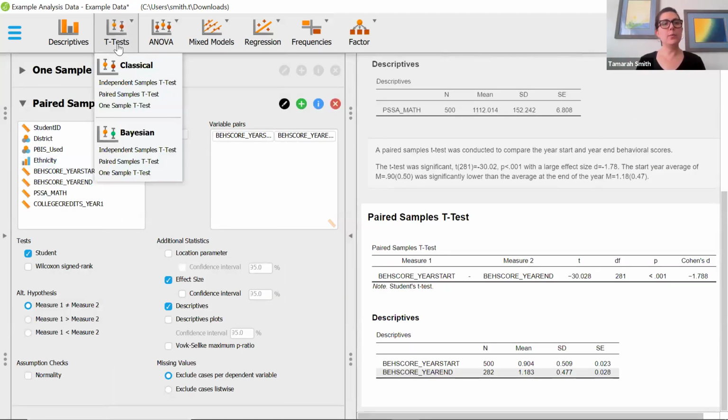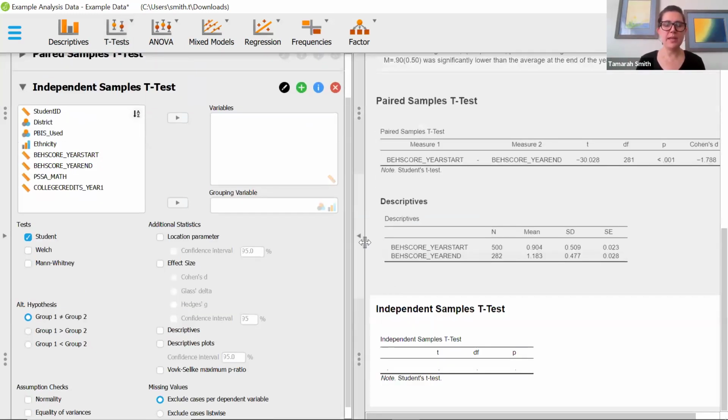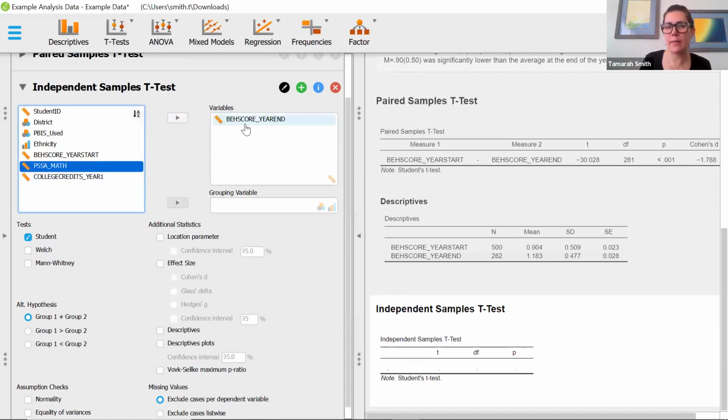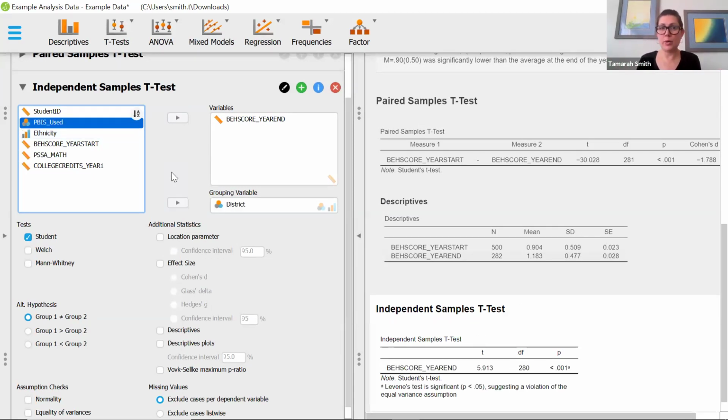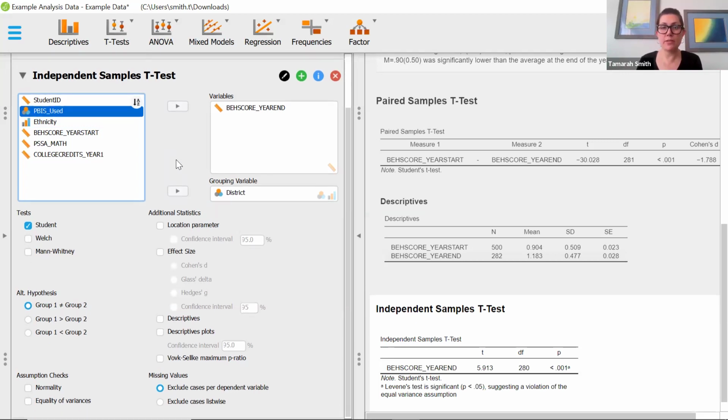And then we are going to do the independent samples t-test, the one that we use all of the time. The independent samples t-test is where we take some kind of score, and we get the average for this group and the average for that group, and we look to see if those two groups are similar or different. It only works for two groups, and it is a very popular and easy test to do. So for example, what if we decided to look at that behavioral score at the end of the year? We pop that in the box, and we look to see if it's different between the two districts. Simple question. Students behaving the same way in the two different districts.